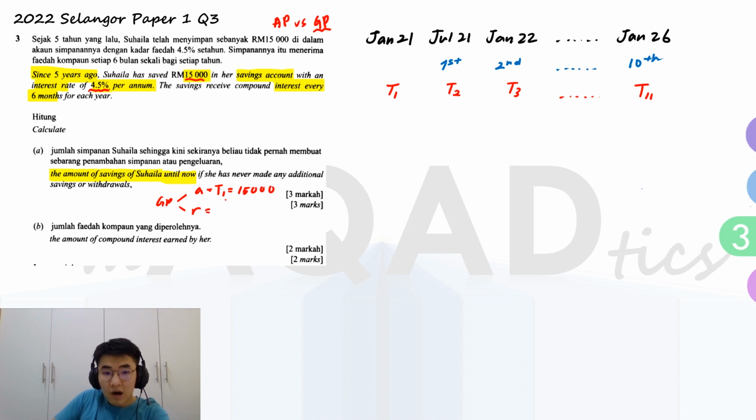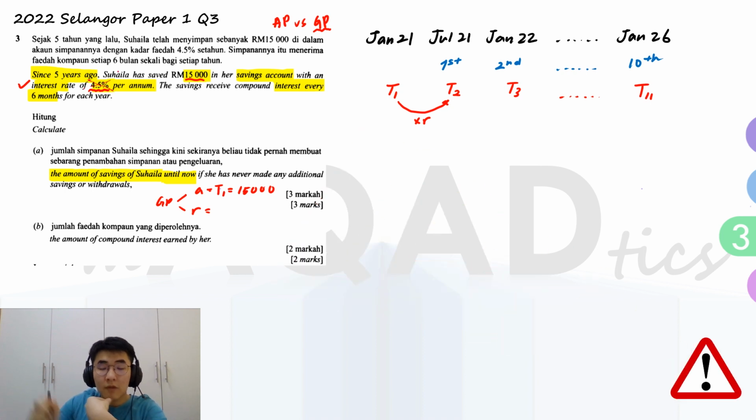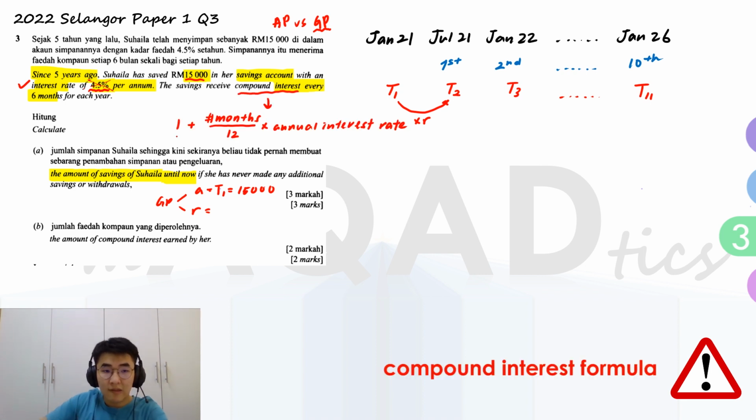And our R means that going from the first term to the second term, what is the amount that we need to multiply? Okay, so you all may be wondering, okay, yes, maybe we can use the interest rate, but we cannot use this value. Reason is because this is per annum. As mentioned just now, the interest will be given every 6 months, so it's a bit different. So here we can use this formula to help us out, which is this. So it has two parts.